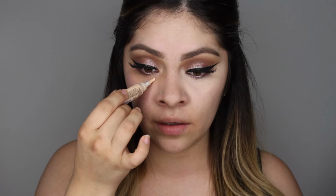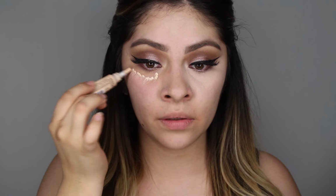I don't have my foundation on yet. I'm going to use my concealer first because it is super bright. So what I'm going to do is go over with my foundation just to tone it down a little bit. But remember always to keep tapping, okay? You're going to hear me say that a lot right now, but I just want to make sure you remember that. You can already see how much brighter this looks. There's no darkness of any kind because we do have that corrector. It basically helps cancel out all the darkness.